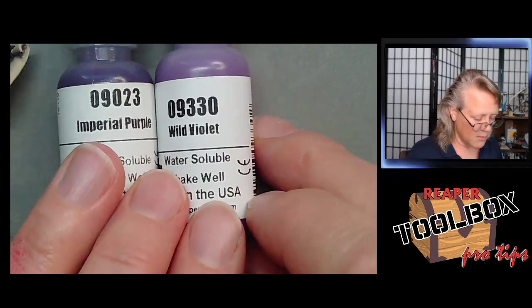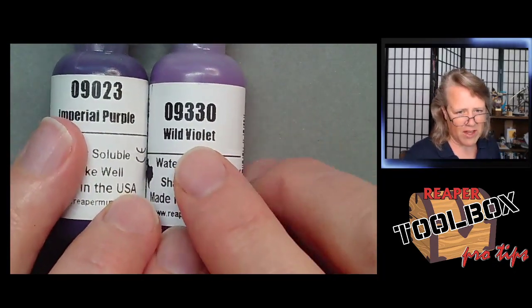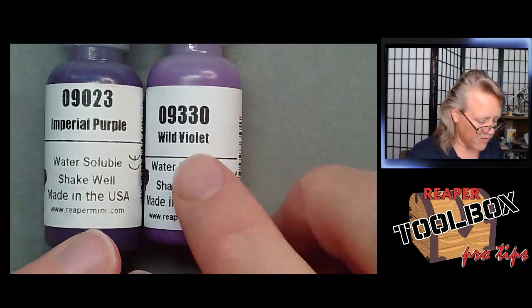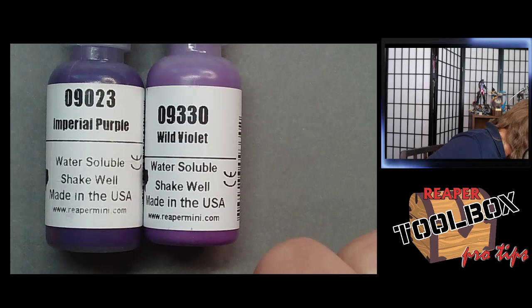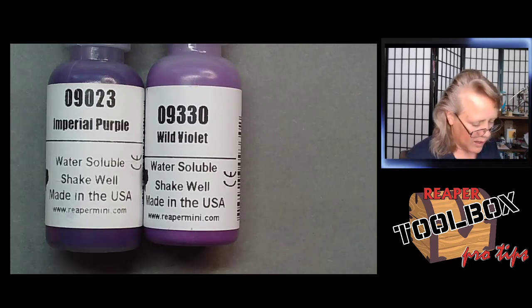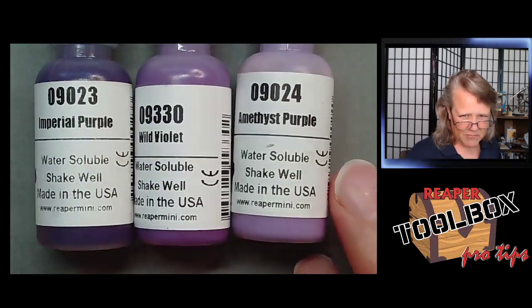If you were looking to make a lighter purple triad, or to create a triad with Wild Violet as the midtone, you'd have Wild Violet with Imperial Purple as your shadow, and then I don't think I had Amethyst on my plate. Oh, yeah, I do. Okay, there's Amethyst. You can see they actually make a great triad. This is intentional.